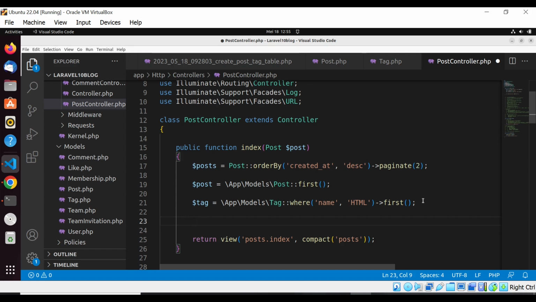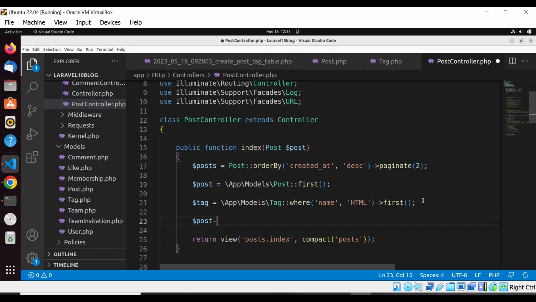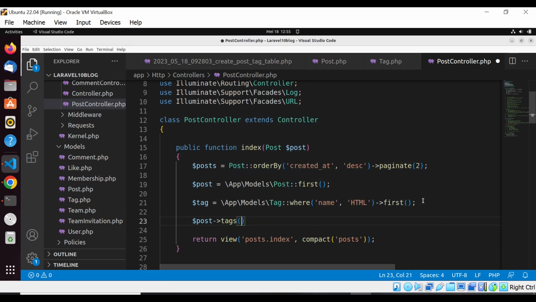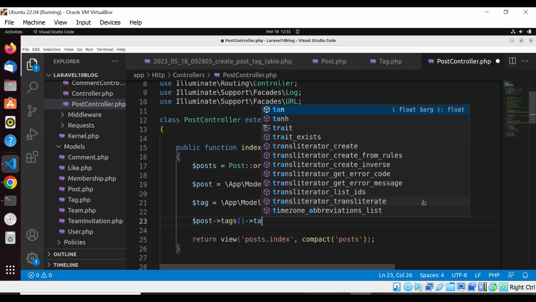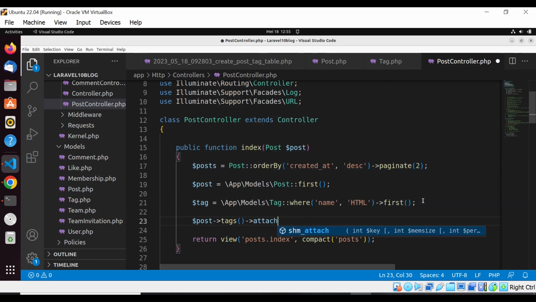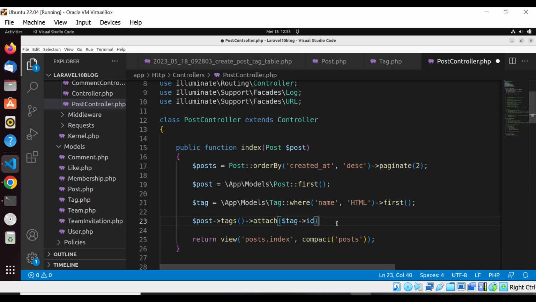And for us to add the tags to the table, we are going to say post, and then here we're going to say tags, whereby we are going to use something like this. And then we are going to say, sorry, not tags, but you're going to use the attach, and then you're going to say the tag ID in this case.